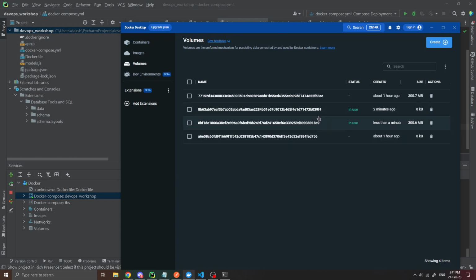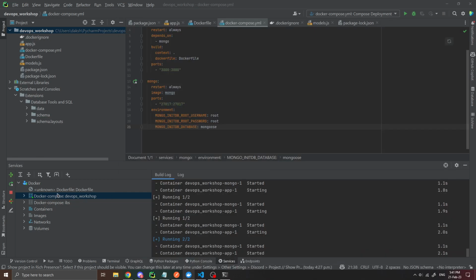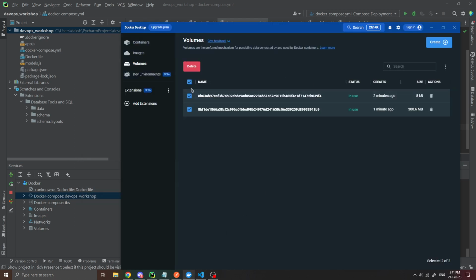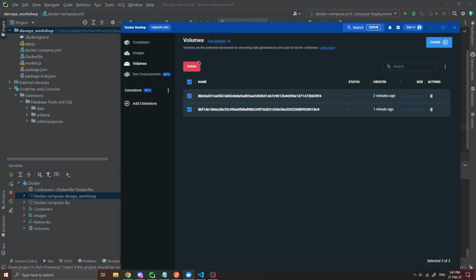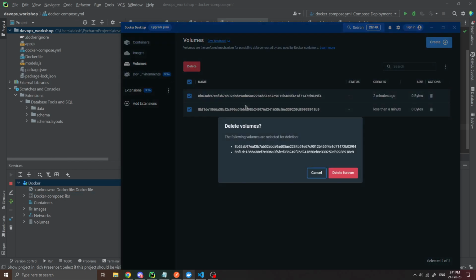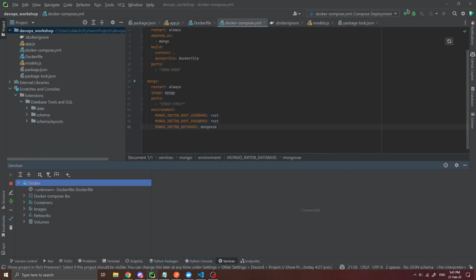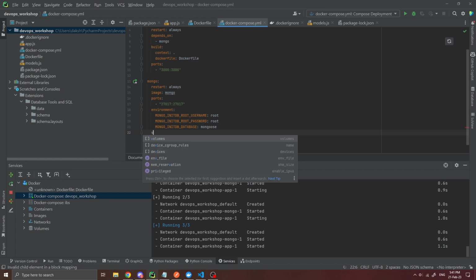So this is pretty bad, because I can just delete them by accident, right? Not when they're in use, but if I were to turn it off, I can easily delete them by accident. That's still turning off. There you go, they're gone now. So if I were to delete them and start my app up again, I'm essentially running with a fresh database.